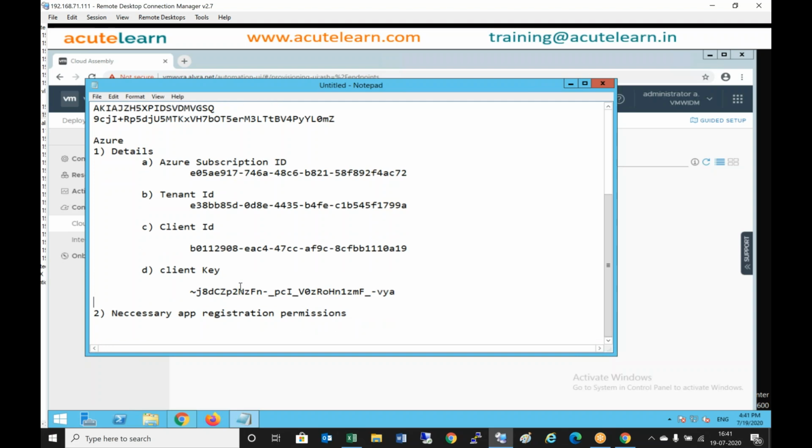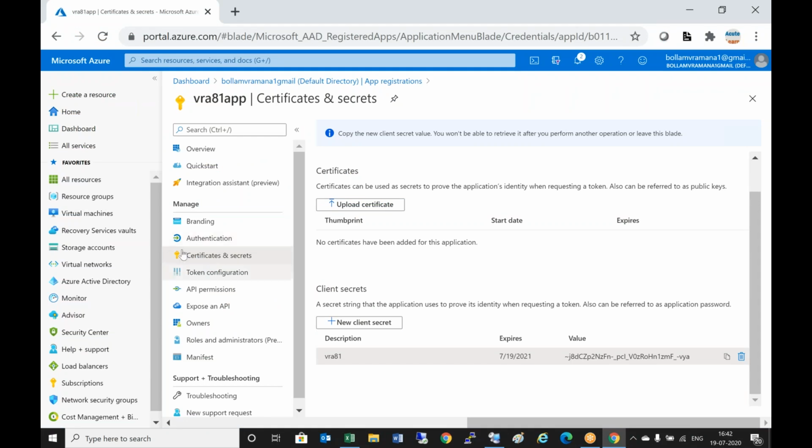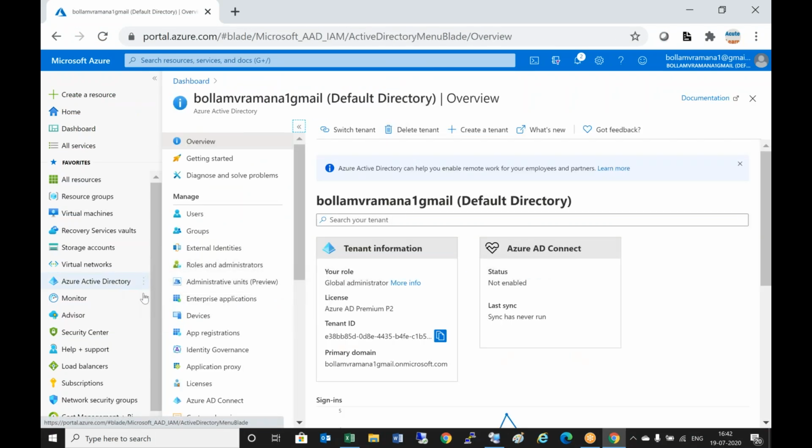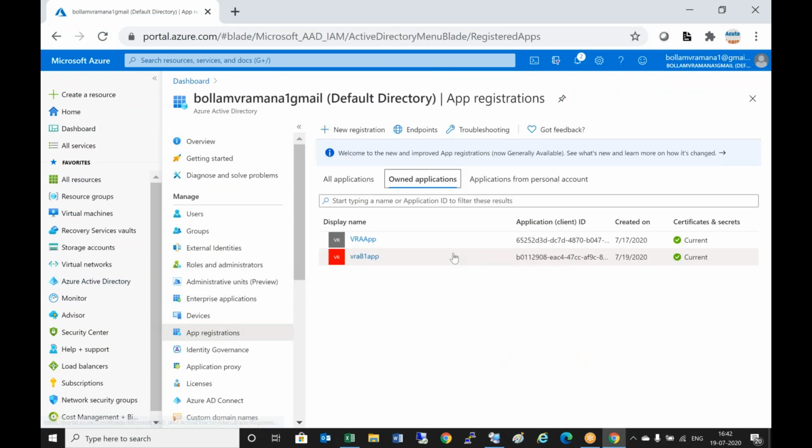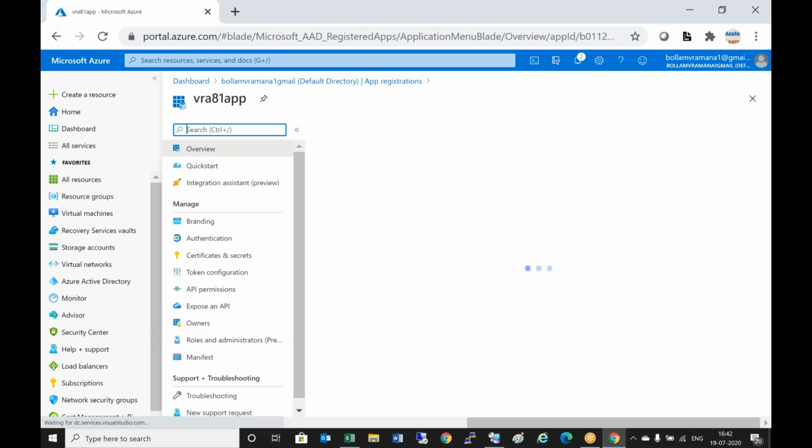The next thing is we need to assign necessary permissions on the app registration. So go to the portal.azure.com, Azure Active Directory, app registrations. Click on that.